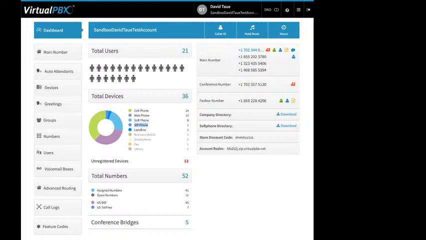And then at least on this account, the last of the devices I have is a landline, which is pretty self-explanatory. Now down here, I have unregistered devices, a total of 11. So Dash knows when VoIP devices are connected to it, and that means it knows whether it can send calls to those devices or not. In this case, it's saying, hey, 11 of your VoIP devices aren't connected, so I can't send calls to those devices.